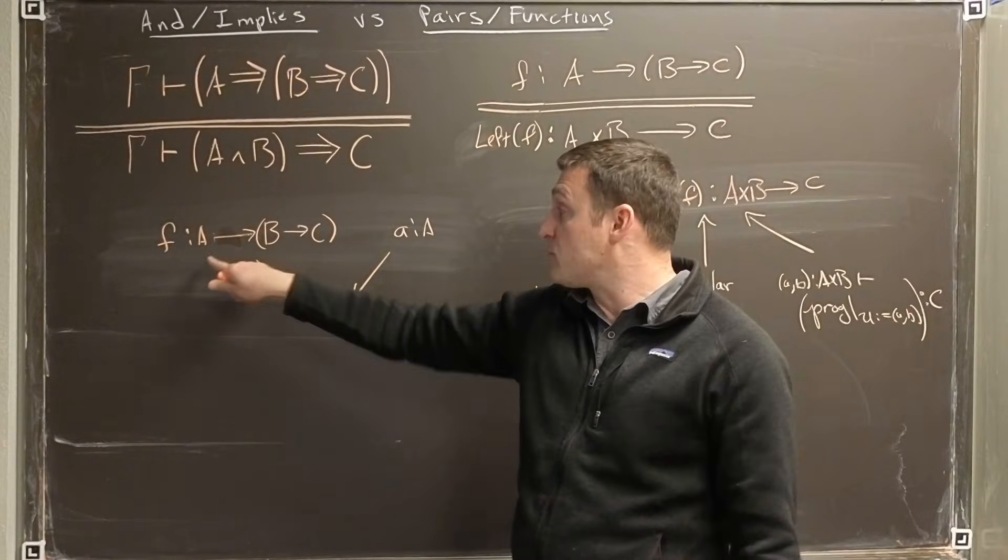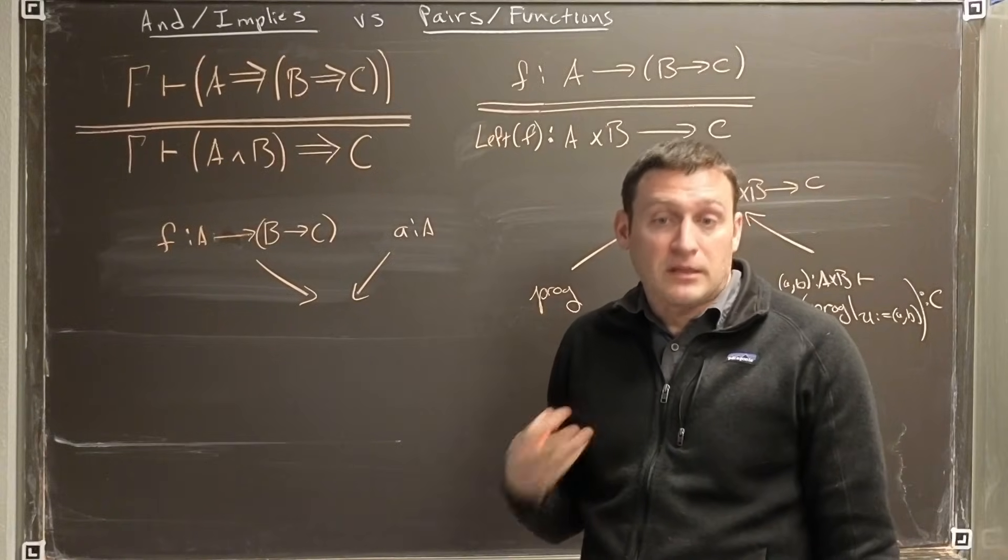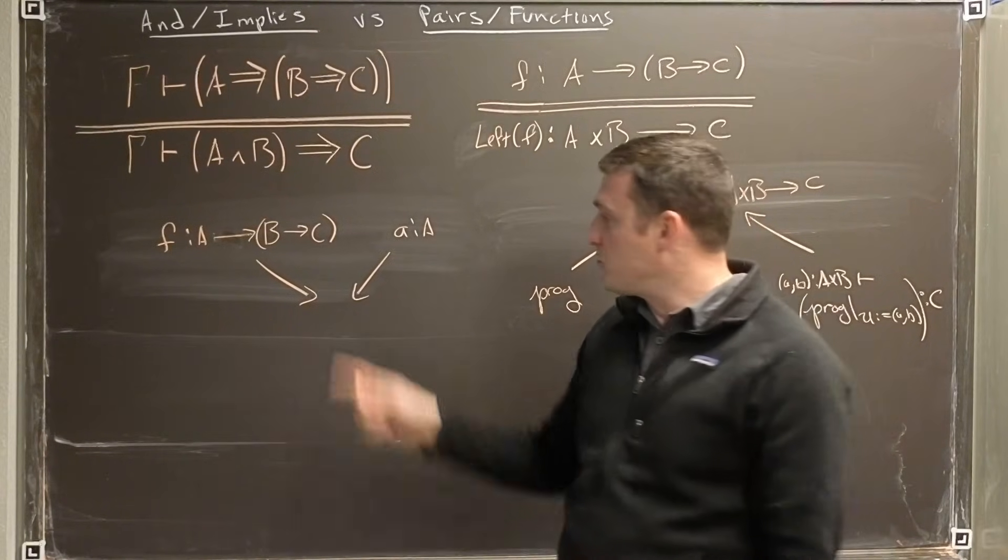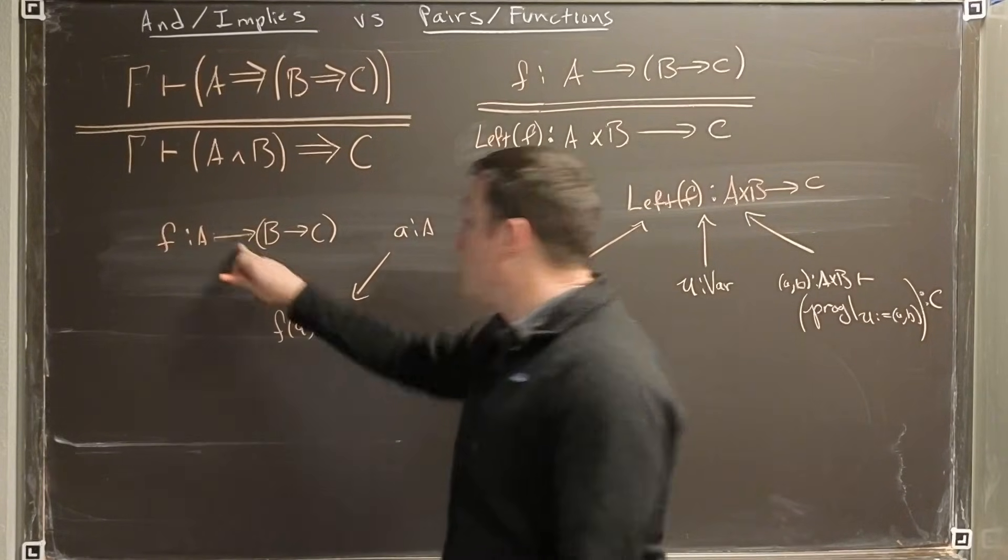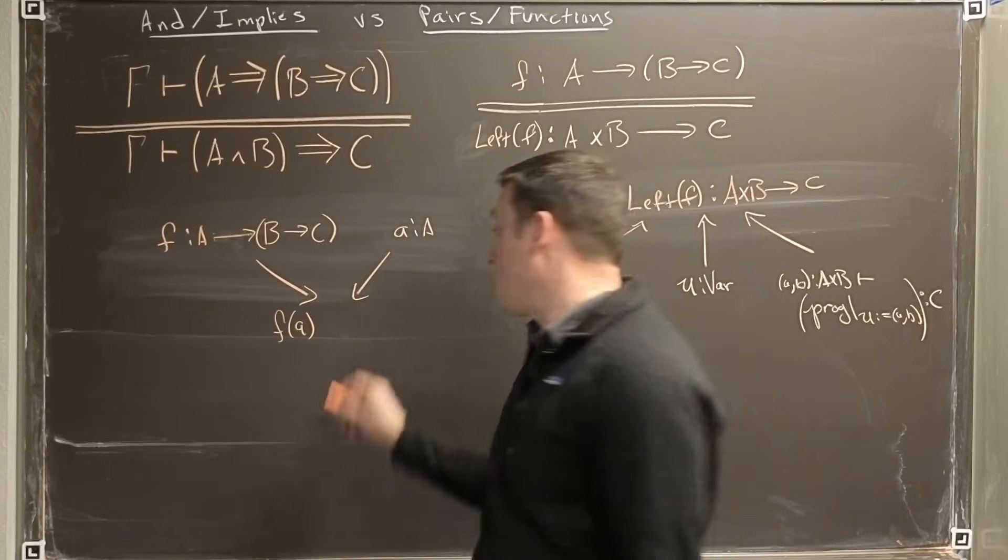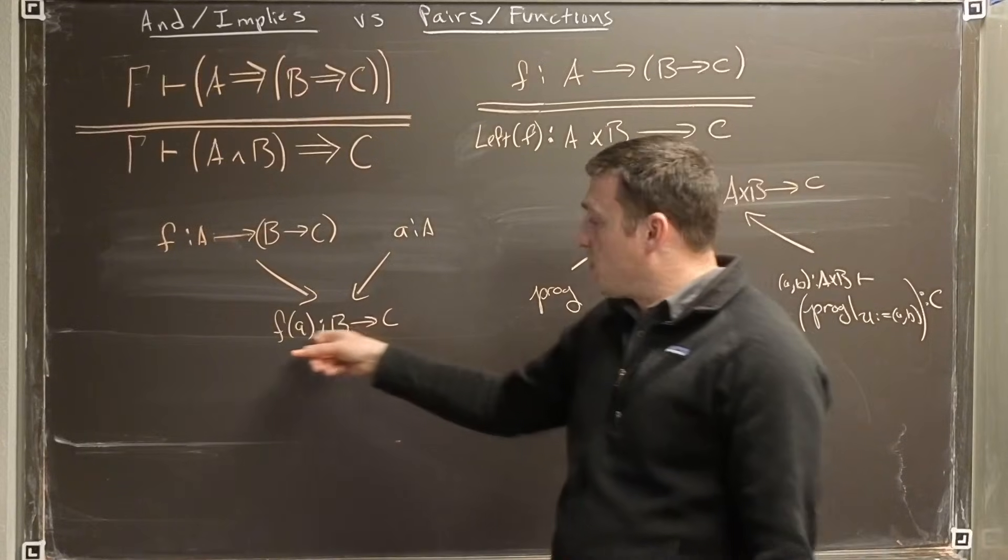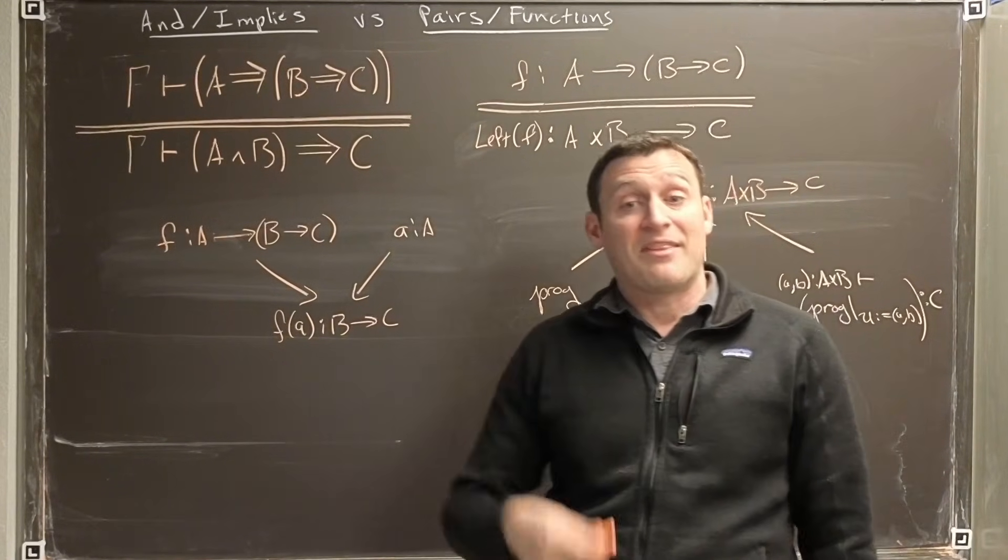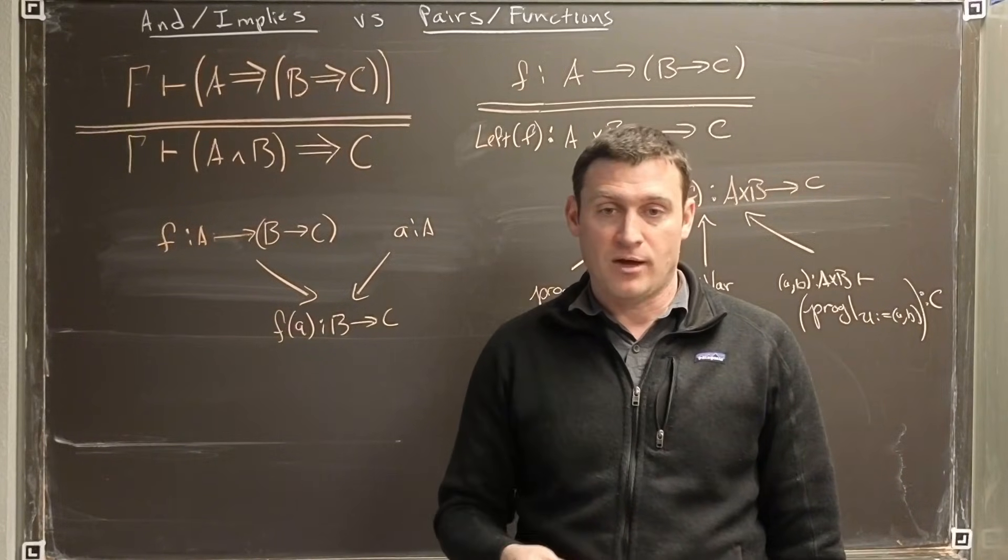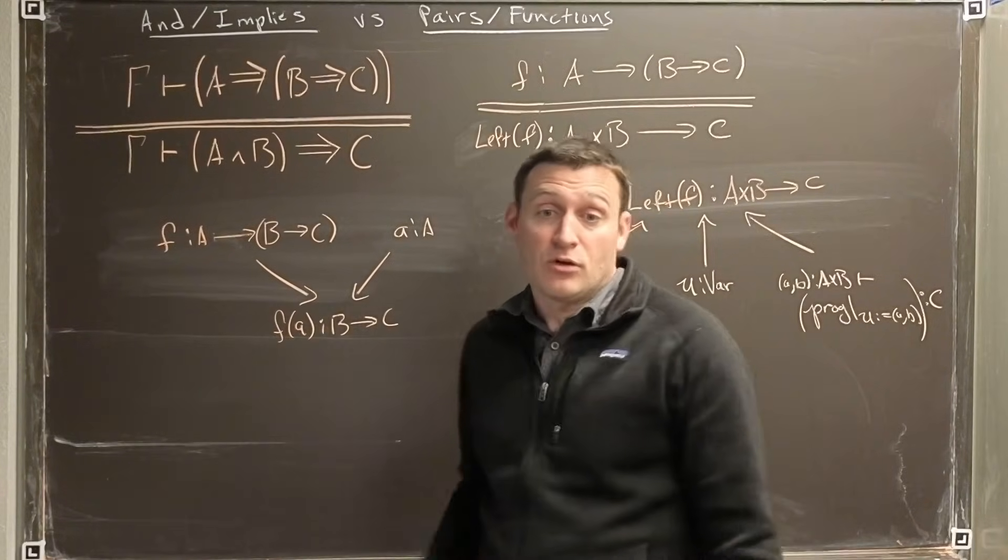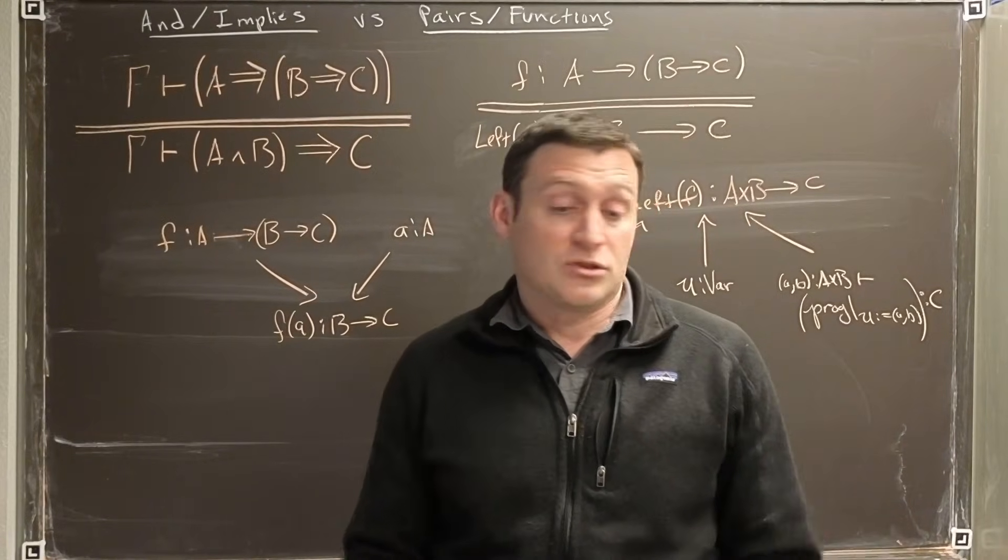And, to use such a function, we need to eliminate it with its elimination rule, which means to provide a term, little a, of type big A. Then, when we apply f to it, we know the result will be the outcome, which is B to C. And this is part of the way. However, we start to realize there's a bit more we could do. Because the result is itself a function, if we want to understand that output a little bit better, we should try to use the elimination of that function, as well. Again, we don't know what program made f, and so we don't know the program that made f of a, either. We're just simply going to use the elimination rules to learn about it.